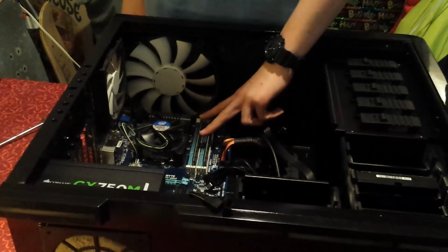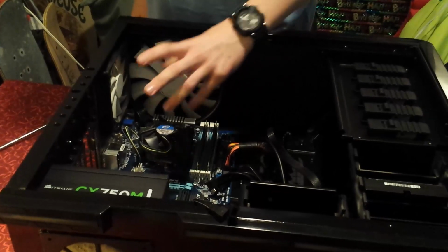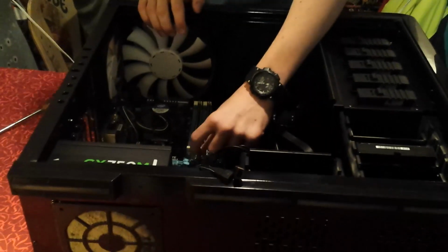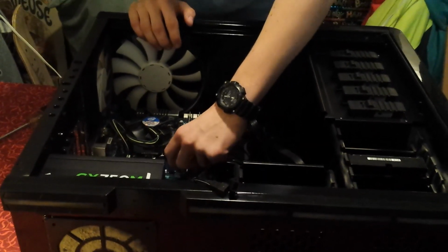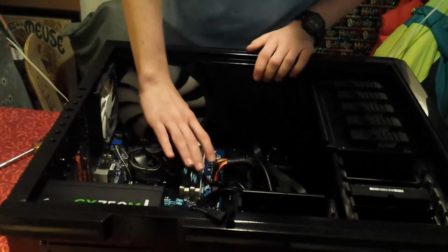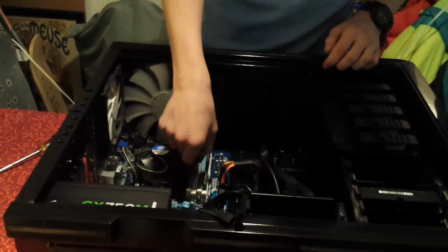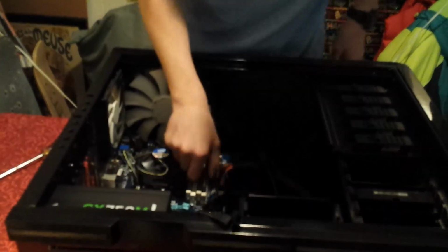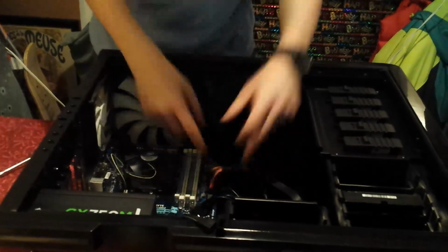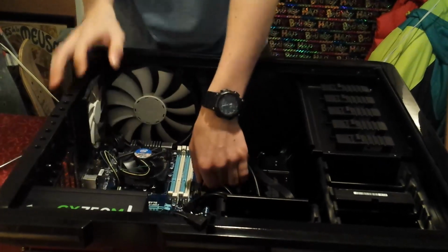All we got to take out next is our RAM, this big power cable, that little power cable, and then all the screws, and it's out. So we're going to remove our RAM by pushing down on the little connector switches. Now they already pop out. You can just pull them out. Boom. Boom. RAM, done.